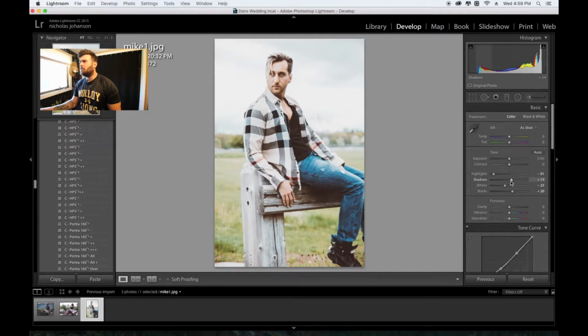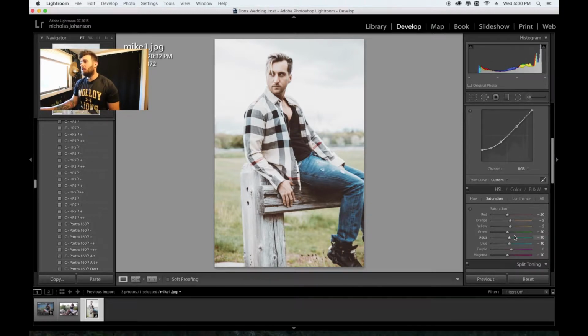I like how he's exposed, so I'm not really going to touch the shadows there. In this image, like I said previously, it depends on your image. I'm going to bring the vibrance and the saturation down a tiny bit. I'm not going to boost anything because I like how it's washed out. So you can see the colors in his shirt are faded and his blue jeans look faded. Even though they're toned with a little bit of blue, it looks really awesome. It's pretty much all preference at this point.